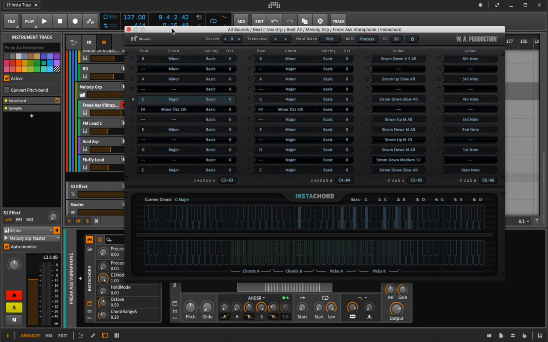So as you can hear, it's G, A, E, D. G major, A minor, E minor, D major. Basically, those are the 4 chords that are running through this entire track.